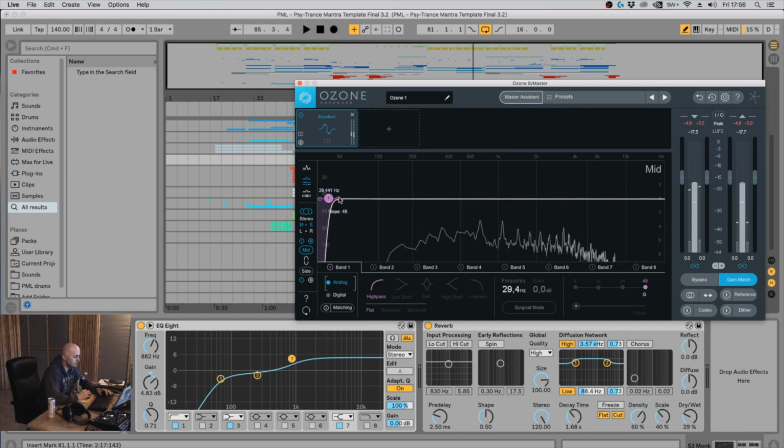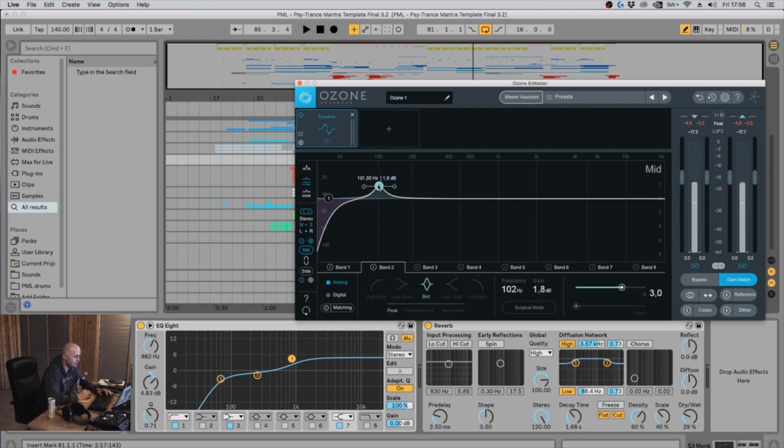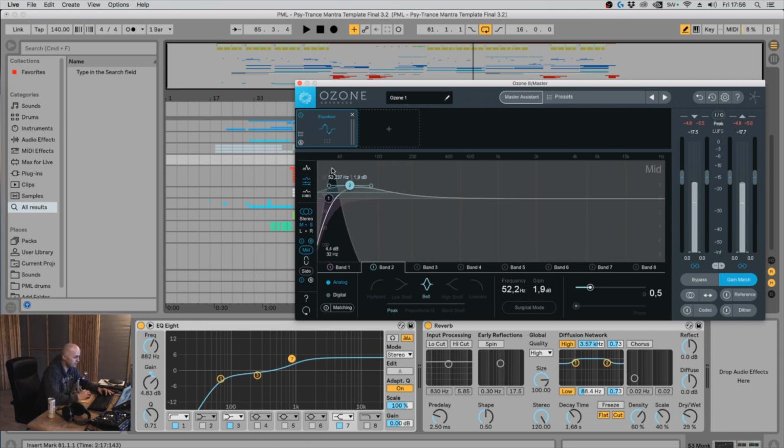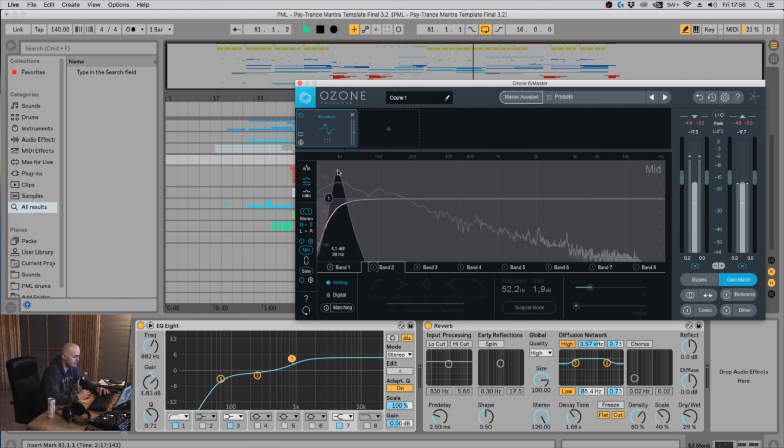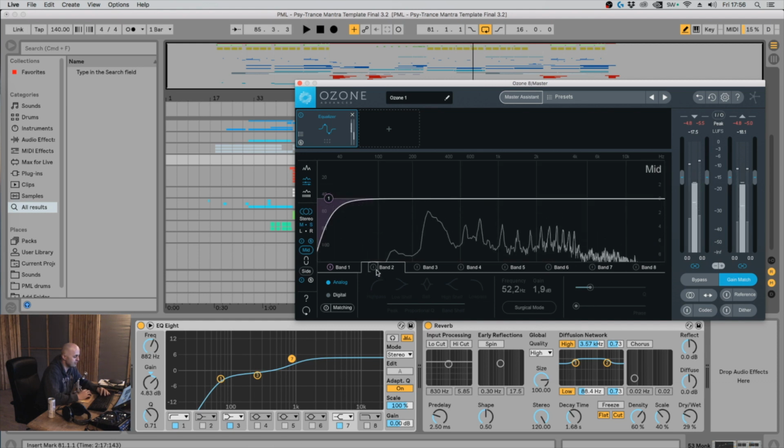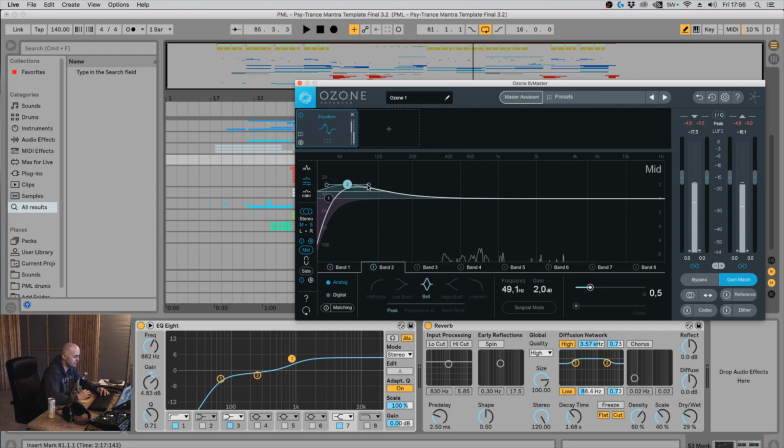Great. Now I'm going to just open that up. And we're going to do a little trick here. We're going to make the bass increase by not actually making the bass increase whatsoever. We're going to make a little bump. When you press Alt, you can actually check where you can make the bump. Let's just press Alt and listen to the bass. Let's have that in there. A little bit of fatness there.